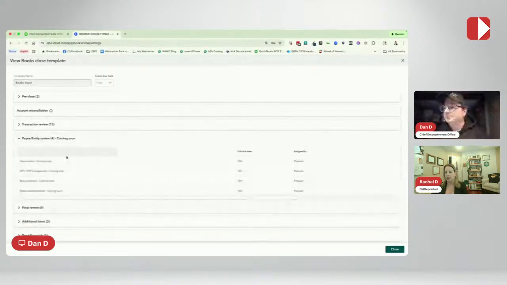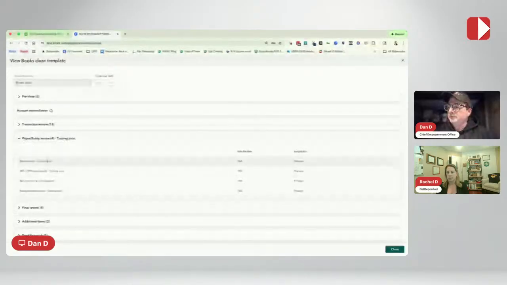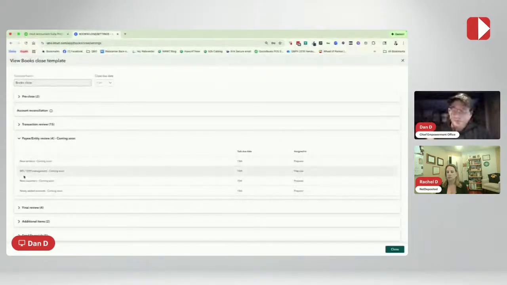I mean, that's very comprehensive. Yeah. Payee entity review, right? So this is things like new vendors. Anything that's a new vendor, you might want to review. W-9 and 1099 management, this is poor timing for this to be coming soon. On the 28th. Yeah, it would have been nice to have that before.